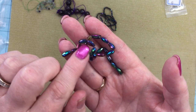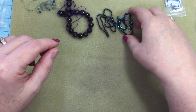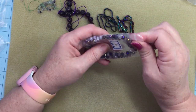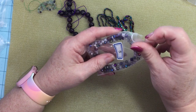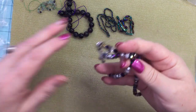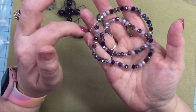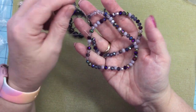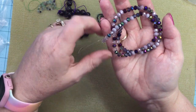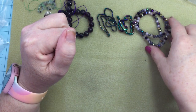I want to be truthful. Number five is a 15 inch strand of 6 by 4 millimeter crystal rondelle beads in a violet mixture, and this is really pretty. When they first started mixing up their rondelles I wasn't too happy at first, but you know what, you don't need a full strand of the same color rondelles — it's kind of nice to have the variety.